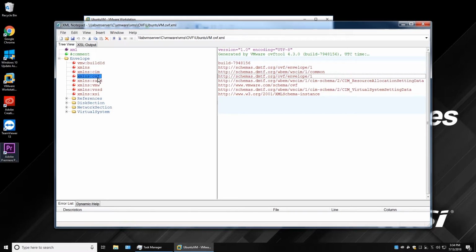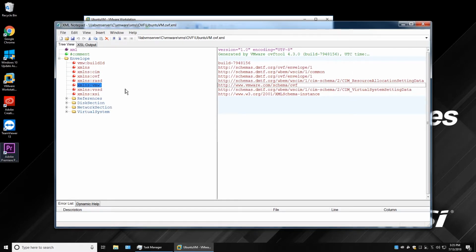You've got ovf, which is the top level schema data. RASD is Resource Allocation Settings Data. VSSD is Virtual System Settings Data.